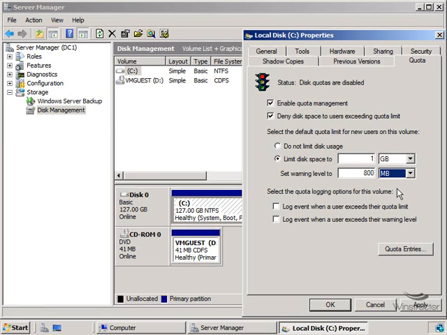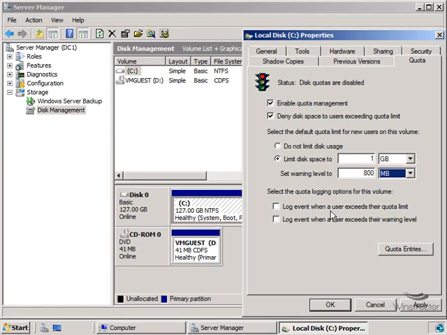Each user is able to use 1 gig of space on this server, on this C drive, this disk that is. Once they've hit 800 meg of data, we're going to warn them via a pop-up message box when they try to save more data that they're getting close to their limit. That way, they're not hit with a brick wall later on. They'll have had plenty of advance notice that they're getting close to that wall, and they'll know that they're going to have problems if they continue dumping lots of new data on this drive.